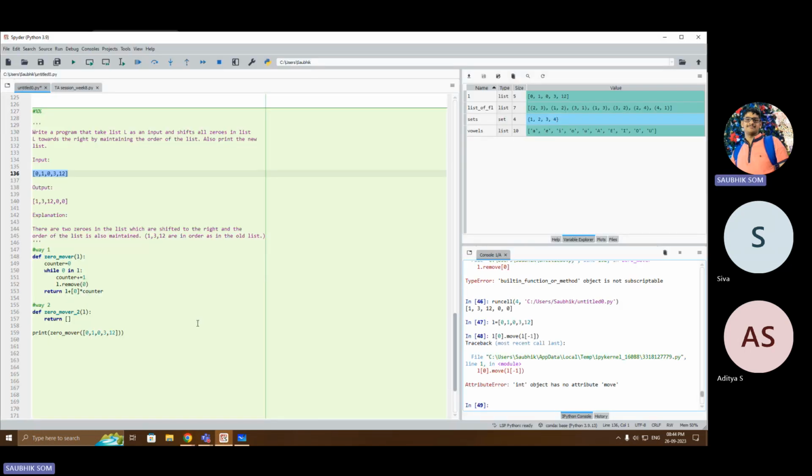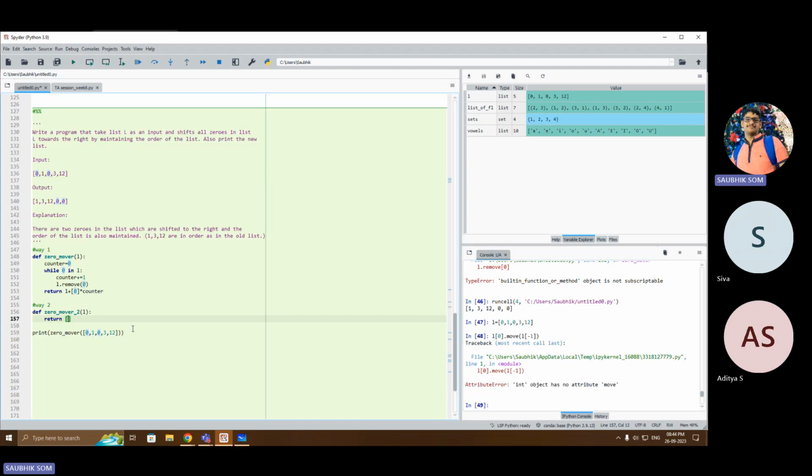Okay. So one list comprehension would be such that what I can do is remove this one from here and then add it back with append.